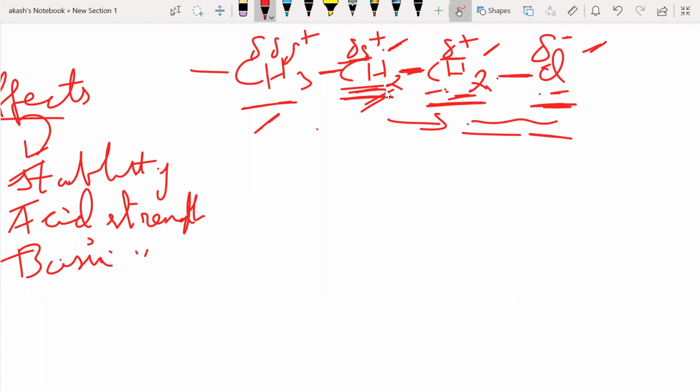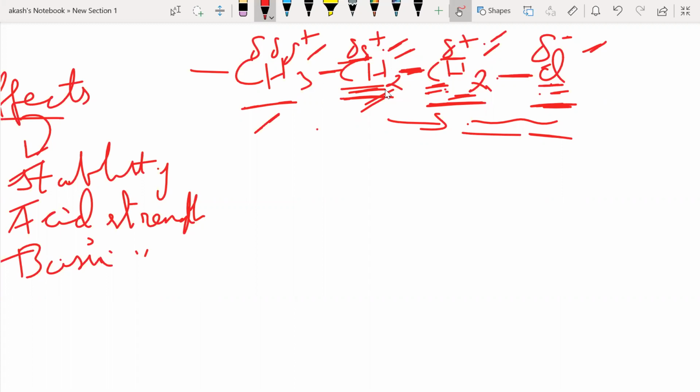Okay, now guys, the inductive effect, what you have to understand, is going to be distance dependent, in the sense that you can see the chlorine atom is very close to this carbon, so higher positive charge; a little far away, lesser positive charge; still more far away, still lesser positive charge. After 3-4 carbon atoms, there will be negligible positive charge, right? So as you move away from the polar bond, the amount of partial charge is going to decrease. Very important point: inductive effect is distance dependent. You have to remember that.